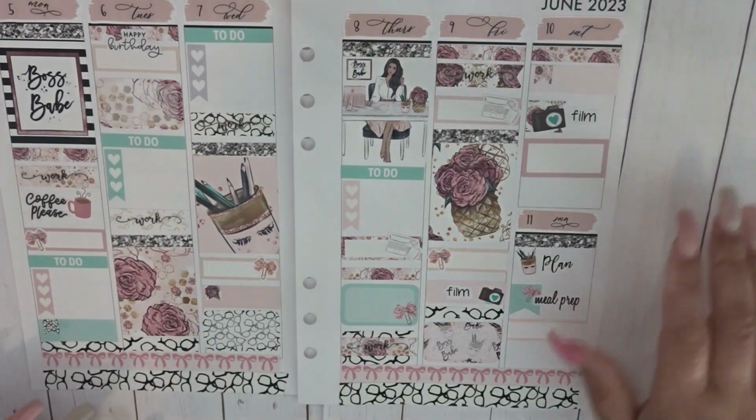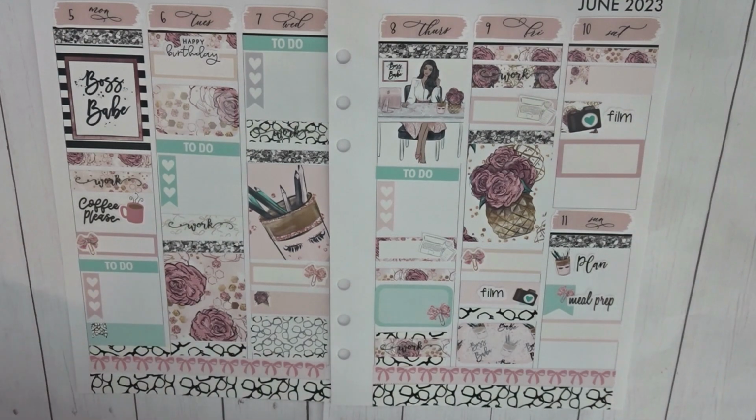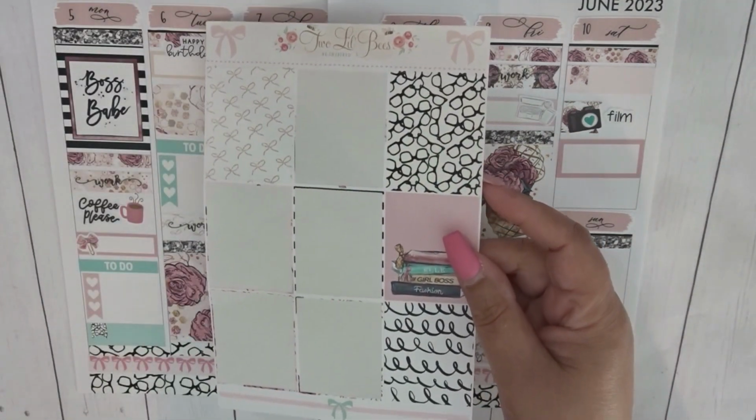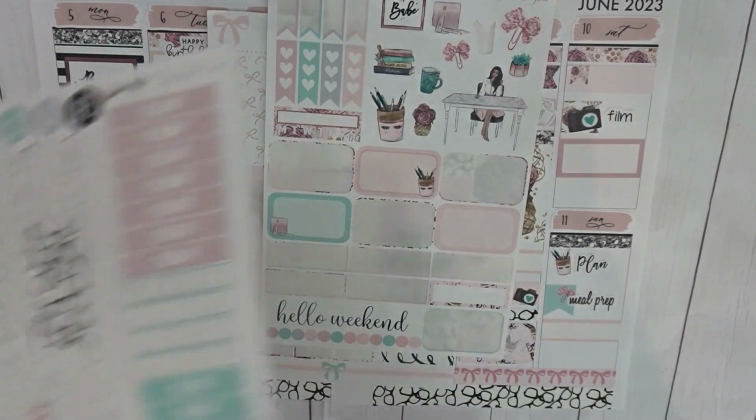And I may use the rest of the stickers in my personal. So let me show you what I have left. I have all of these boxes. I have these here. And I have this.